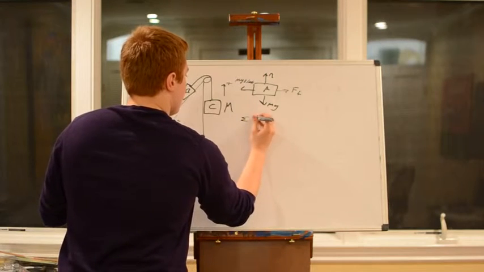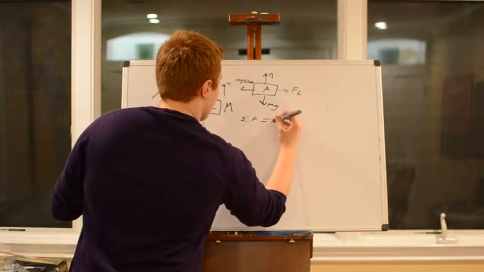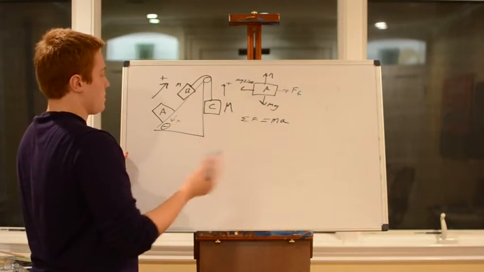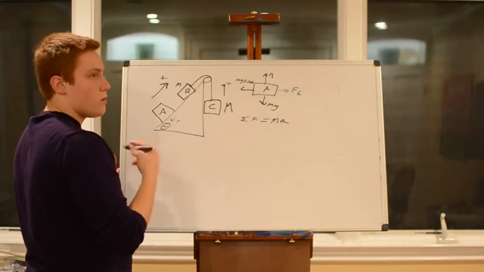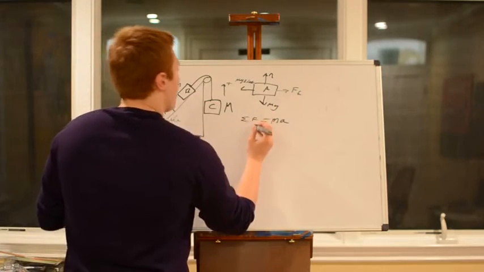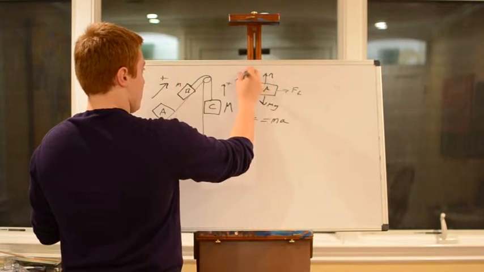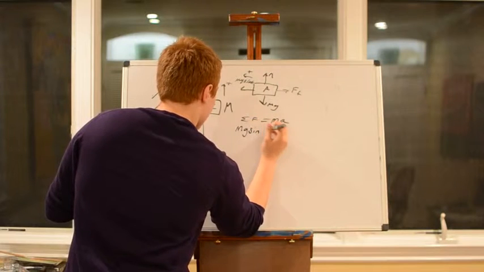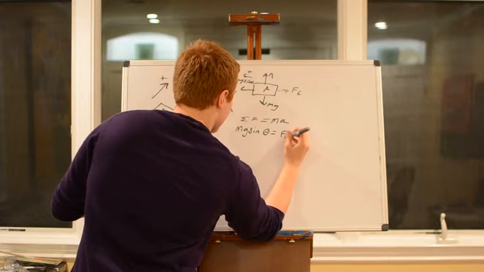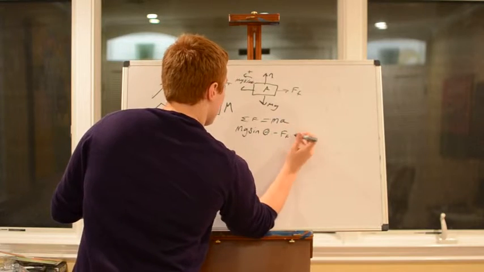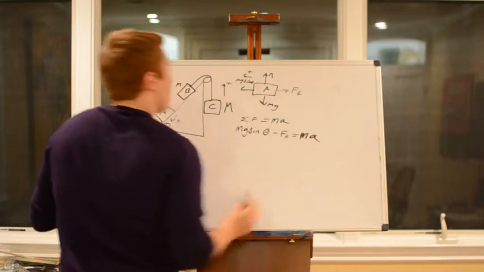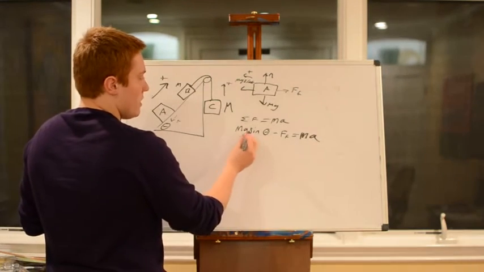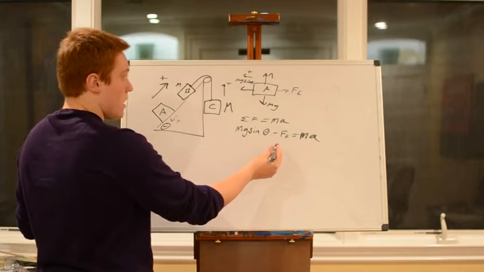So the sum of the forces equals little m A. The first thing we're going to do is write our horizontal forces, because that's what we're concerned about. Is it moving downward, and at what acceleration? Remember, this direction is positive. So it's going to be mg sine of theta minus force of friction equals little m a. So the first thing we need to do is recognize what variables we need to get rid of. m and g and theta are fine, but the force of friction is not.